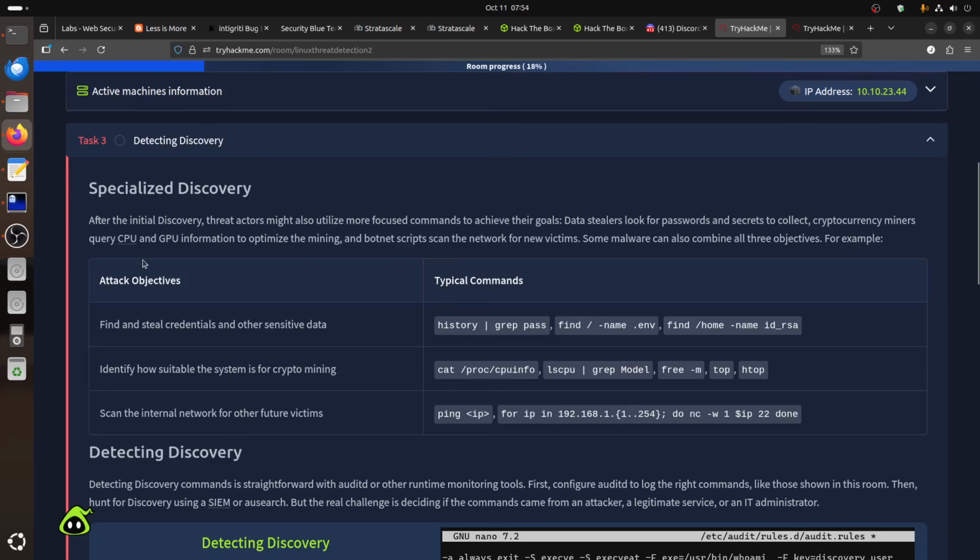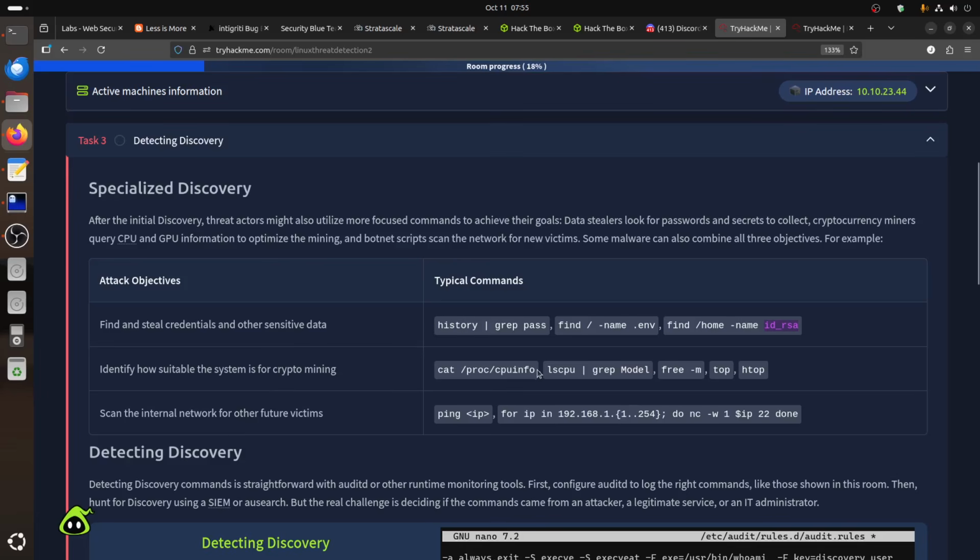Cryptocurrency miners query CPU and GPU information to optimize the mining, and botnet scripts scan the network for new victims. Some malware can also combine all three objectives. For example, find and seek credentials, history, find environment variables, home name, RSA keys.